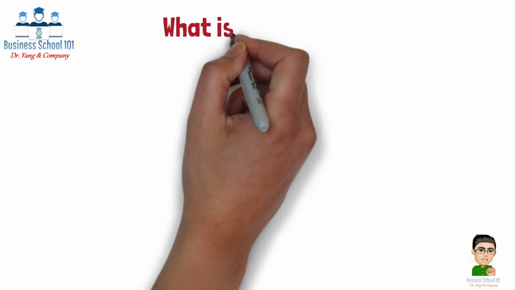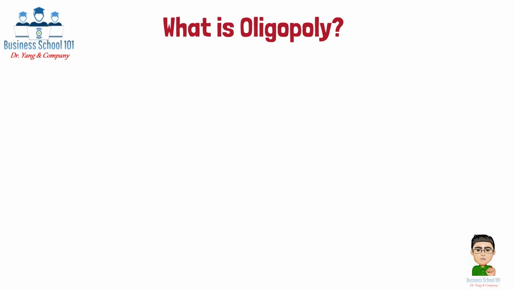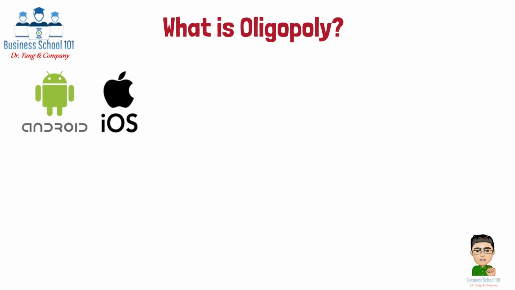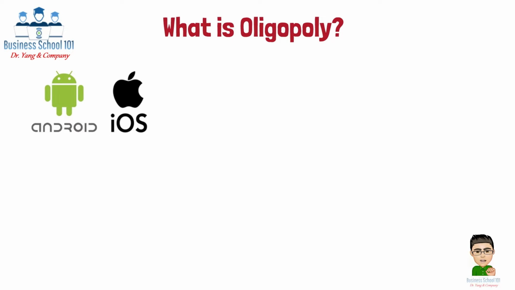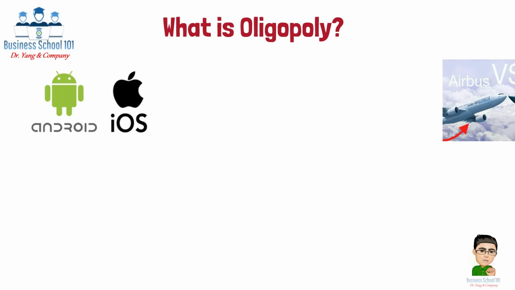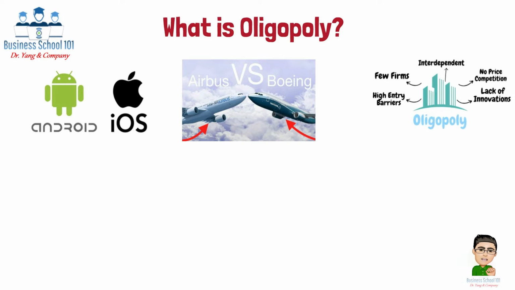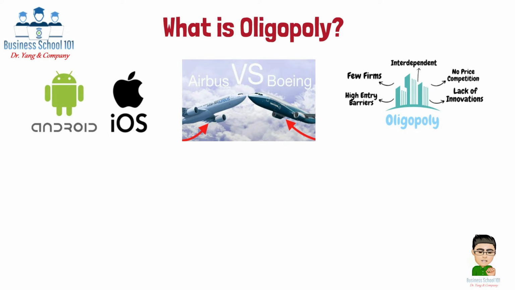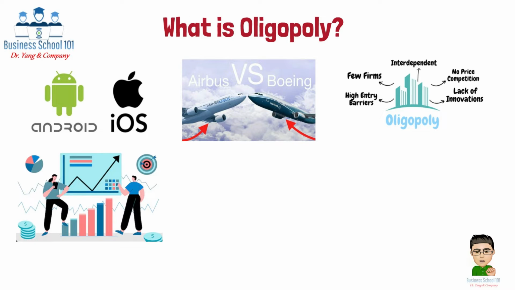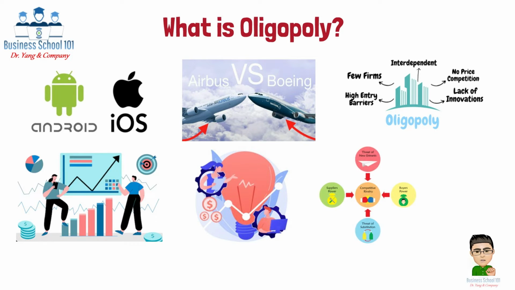In the market for smartphone operating systems, Apple's iOS and Google's Android jointly account for more than 90% of the market share. Similarly, in the realm of large commercial aircraft, Boeing and Airbus dominate the skies. These two scenarios are prime examples of an oligopoly, where a small number of dominant firms control market dynamics, pricing power, and competitive forces. So what is its definition and what are its characteristics?